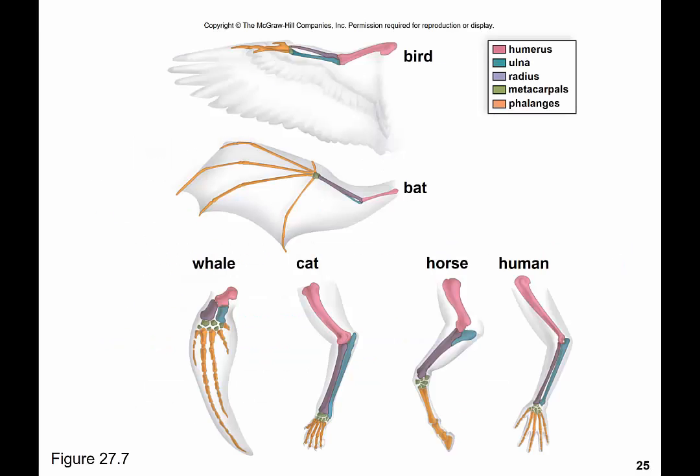This figure shows homologous structures. So we just mentioned that the forelimb of a human and a whale were homologous structures, but all of these are considered to be homologous structures. We can compare the bone structure here. And so this can indicate common ancestry. And even in comparing these, we can see that some are more similar than others, which may further indicate relatedness.